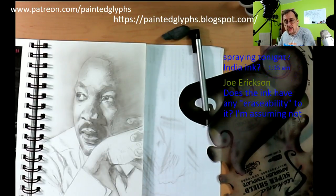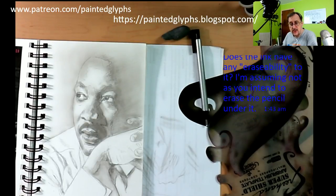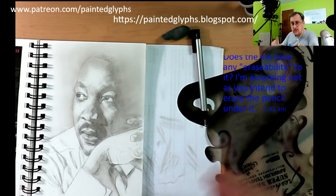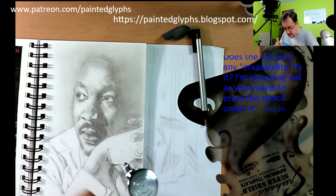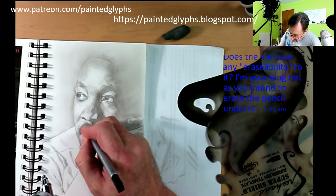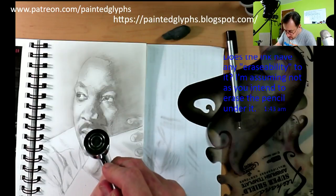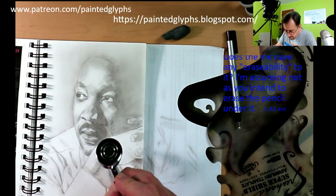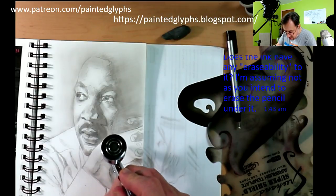Oh, so Joe says here, does ink have any erasability? Incredible erasability. So yes, I intend to erase the pencil and the pencil will come right up. That's the great thing about this technique, Joe. When I discovered it, I was like, no way, this can't be this easy. And it really is. It really erases perfectly. And I'll show you as I go further into this how this erases.